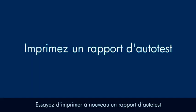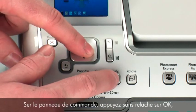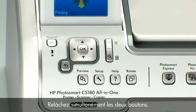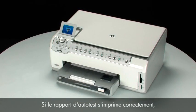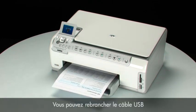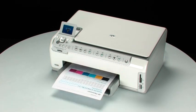Try printing a self-test page again to see if the issue is resolved. On the control panel, press and hold the OK button and then press the Help button. Release both buttons at the same time. If the self-test page prints successfully, the issue is resolved. You can reconnect the USB cable and resume printing as normal. If the self-test page does not print, go on to the next step.